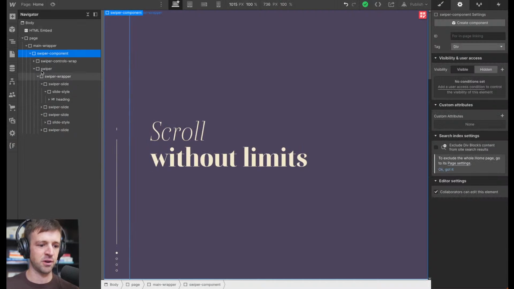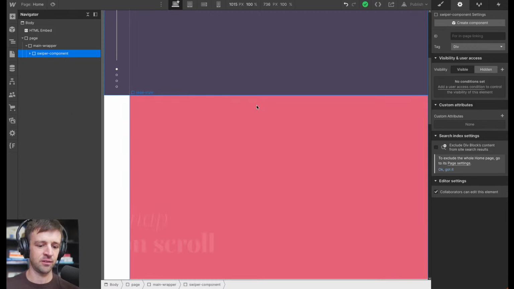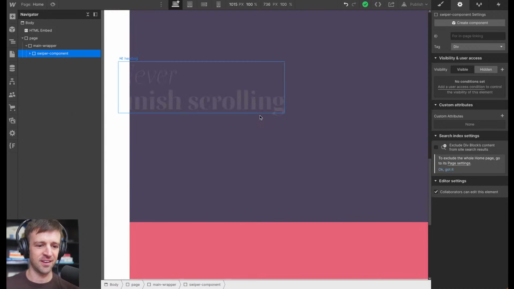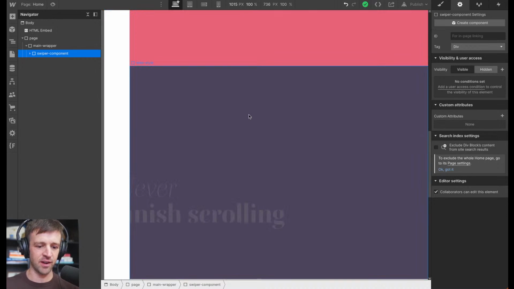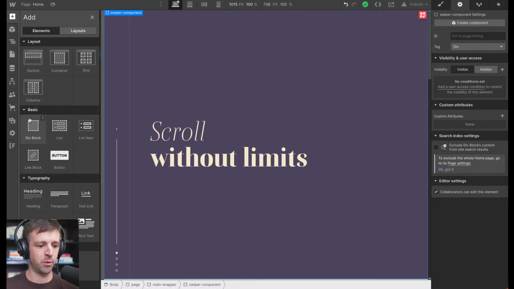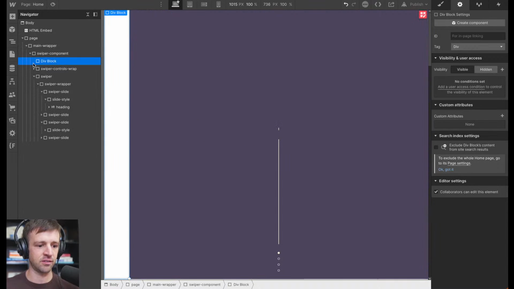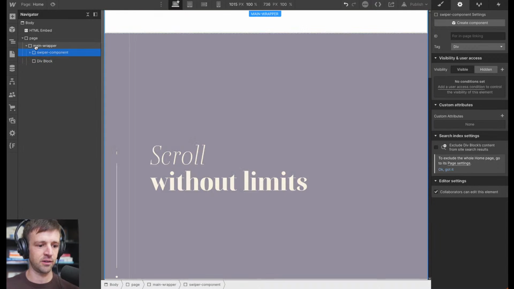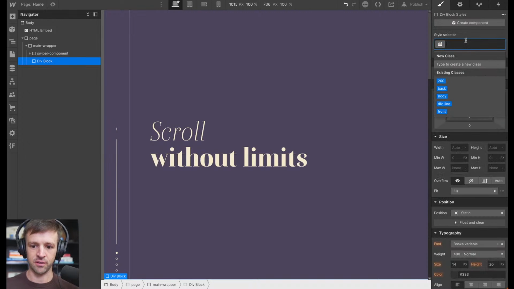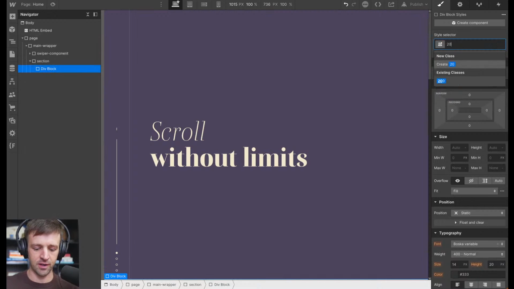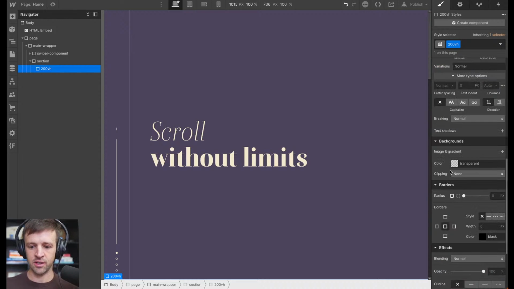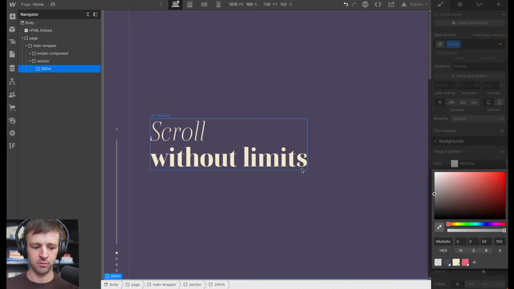I cloned my last project here, and this thing, swiper component. Since we know it's just going to lump itself all together when we go live, I didn't care about the styling here, but let's just go ahead and drag a section in, not there, we want it up here. And I'm just going to call this section, and we'll put some space in there. So we'll give it a height of 200 VH, and a color so that we know what we're dealing with.